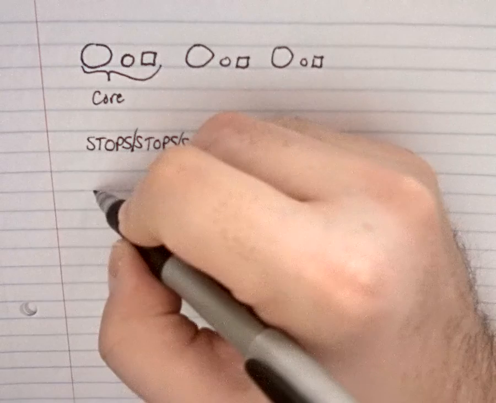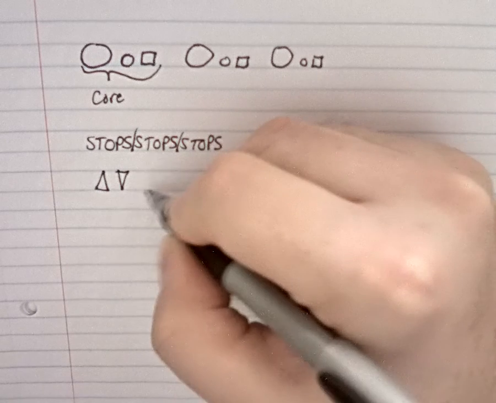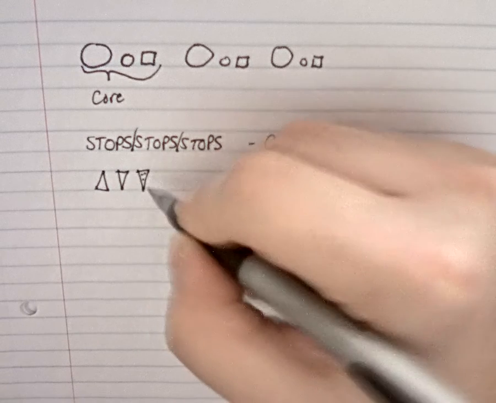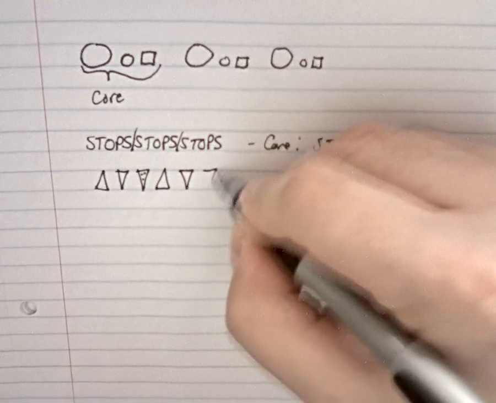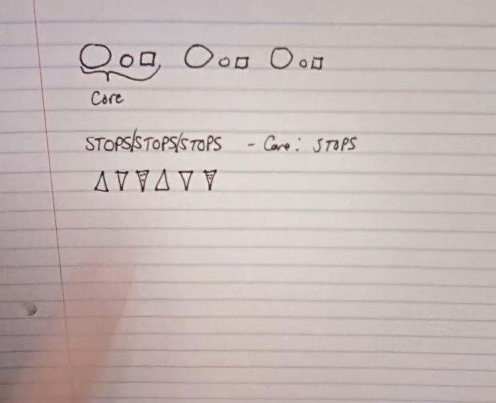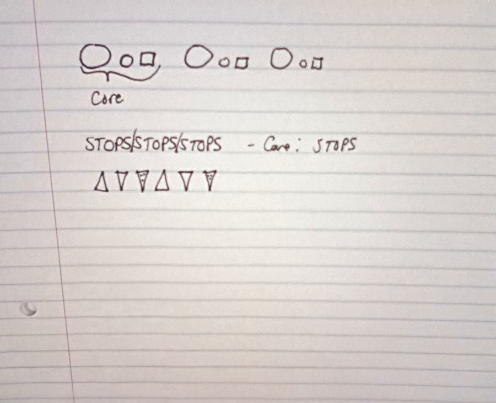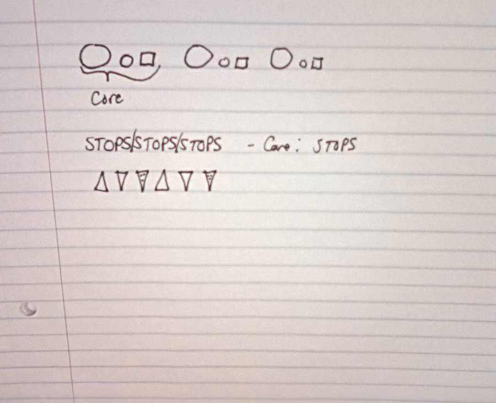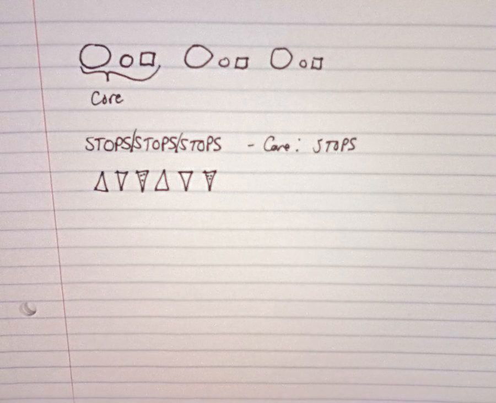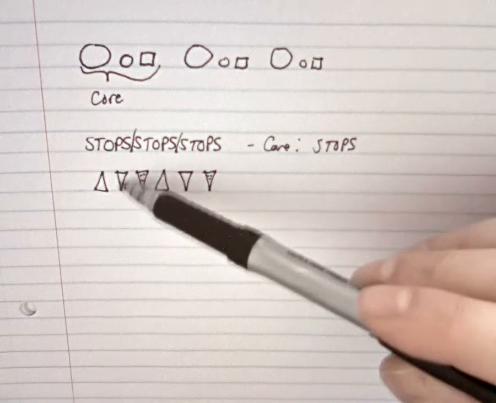Okay, so let's look at another one. Now, while I'm doing this example, I'd like you to notice that there are some different looking shapes in there. Well, it's just triangles, but there's something different in especially this triangle and this triangle. They have some dots in them. Now, that doesn't mean anything really. For the most part, it's just got dots in it. But what I would like you to notice is that the orientation is different. One is up, one is down.